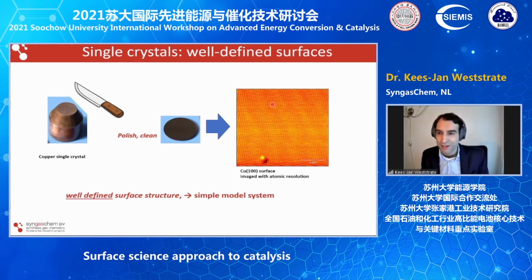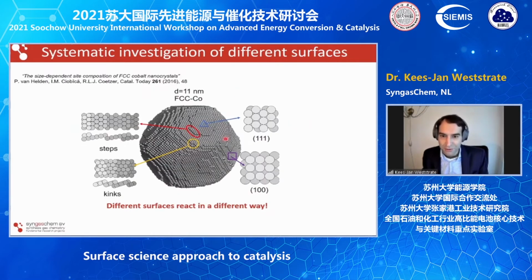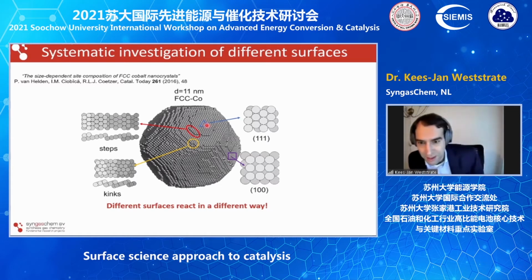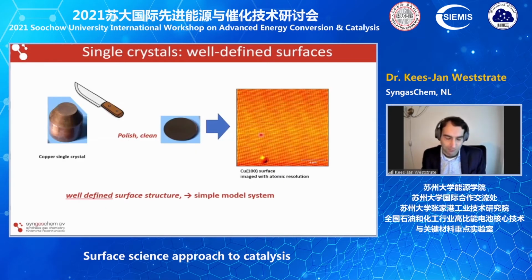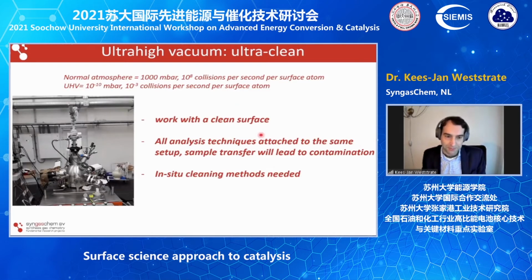And then afterwards, here you can see an atomic resolution image of a copper surface. And it's a single crystalline surface, which means instead of having all these different surfaces, like you can see here, you select only one of them, and you have a very big surface which looks like this, and then you can study it. And then if you want to understand what happens on the particle, you can do, as I show here, maybe 4 or 5 different single crystals, and together you can understand what happens on the catalyst particle. So this is one thing. You want to have a very simple model system, a single crystal surface, and also you need vacuum for this.